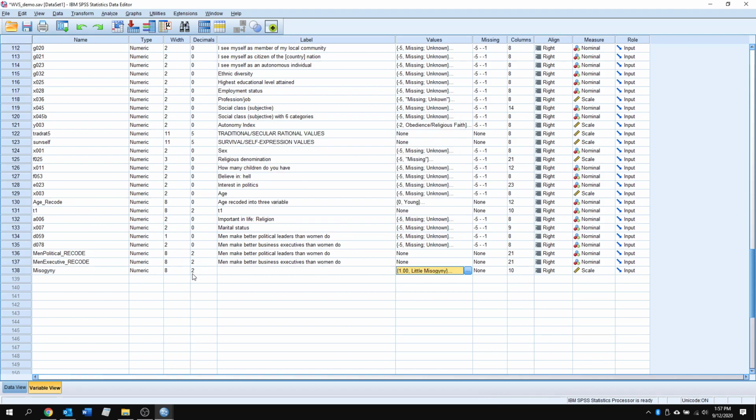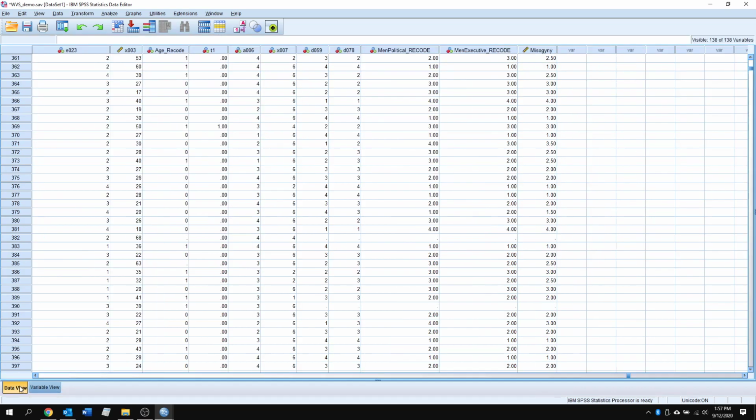And note that this time I did not change this value from a 2 to a 1. We want to keep those at the hundredths place, because when we average values together, they are often not integers, and we want to be as precise as we can. So just as a quick eye test, we're going to go to our data view. We're going to see that a 2 and a 2 averaged together is 2, a 4 and a 2 averaged together is a 3, a 2 and a 3 is 2.5, and so on and so forth. So there you have it. We have created our new construct of misogyny.